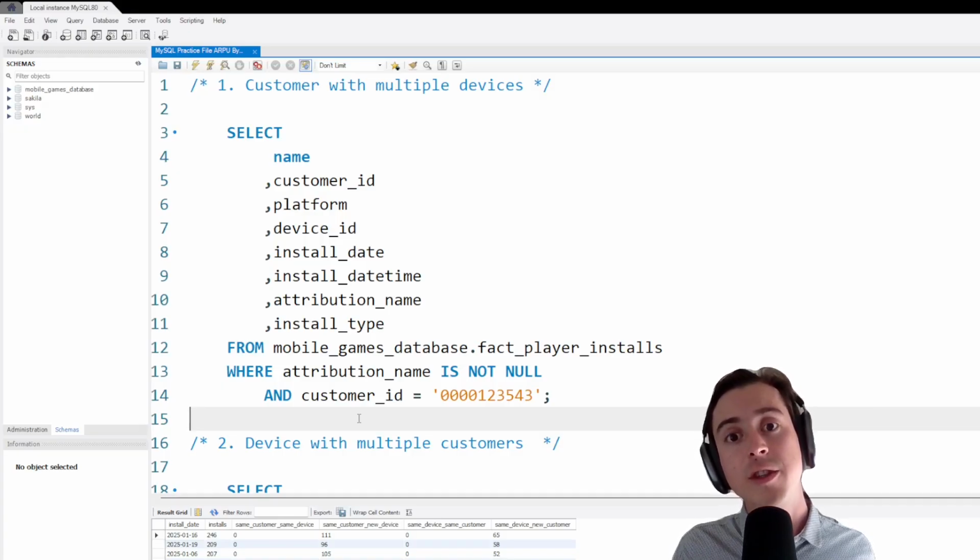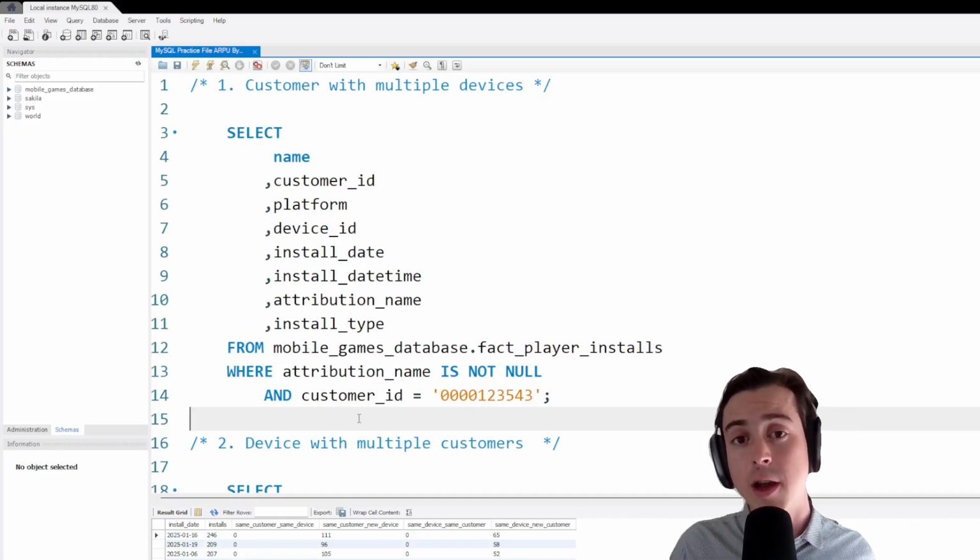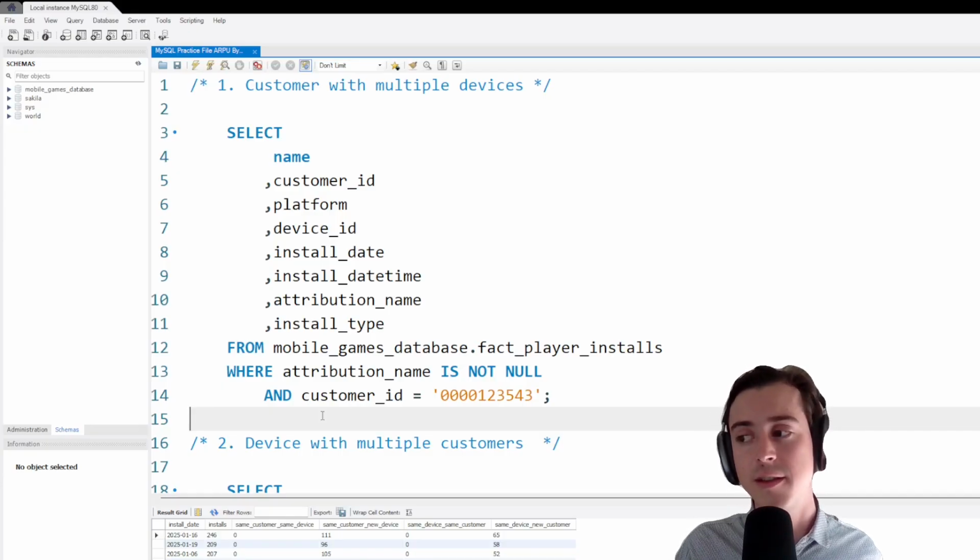The user acquisition team is acquiring external installs and driving them to your business based on the device, whereas the analytics team is analyzing the data based not on the device but on the customer. There's a many-to-many relationship going on between the two, so it's very important as an analyst to be aware of this. Let me walk you through an example of a customer with multiple devices.